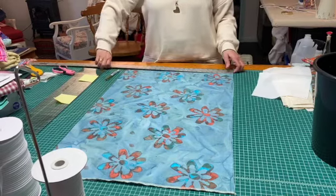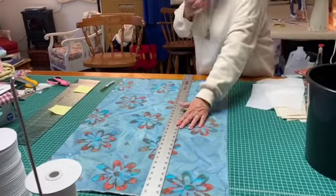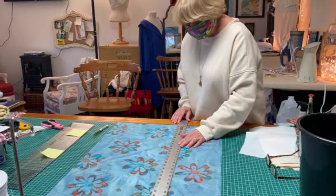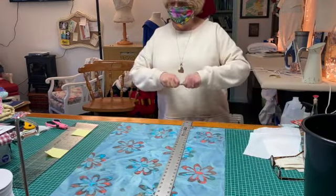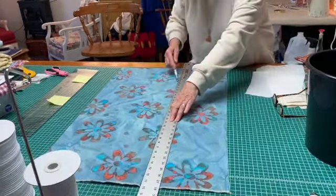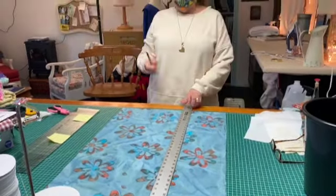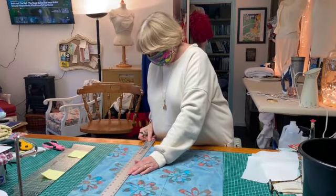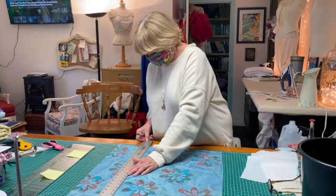And so that then I could just take, and this can be done with any size ruler. You can use just a yardstick to do this. Or if all you've got is a little bitty ruler, you can use whatever you have. I just happen to have this really nice big one. And then I just use a Sharpie and I mark on it. It makes it a whole lot easier. And so these are my lines for the 9-inch side.